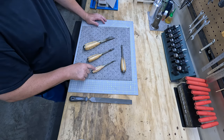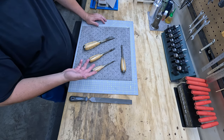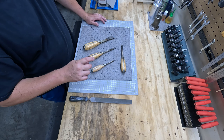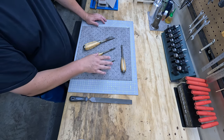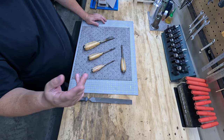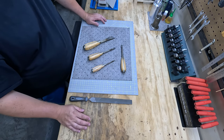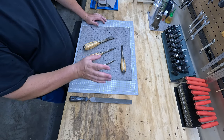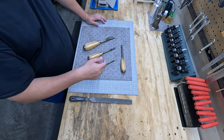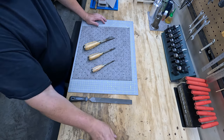This is red oak, and this is, I don't think this is red oak, but at any rate, they look very similar. These are the Hand Tool Rescue drivers that Eric has on his channel. You can go out there and buy them. He'll mail a kit to you, and you can do the same thing. Different woods. You can use plastics, whatever you want. Anyway, this one I did not harden. This was the driver. We'll set that aside.